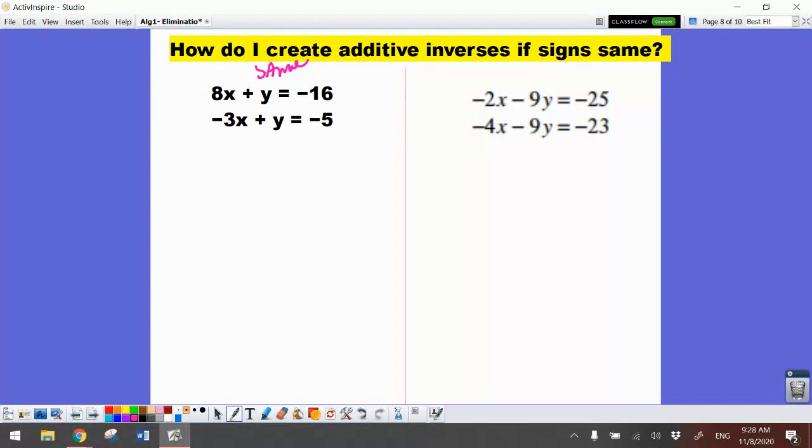They are not additive inverses. So what I need to do is make additive inverses. Well, how do I make additive inverses? Think about how we changed our standard form to make a positive. We multiplied by a -1. So what I'm going to do is pick one of these. I'm going to multiply by -1. I'm going to go ahead and write this beneath it. So -8x, -1y, and a +16. So now this guy's gone, and I actually have my additive inverses here. So go ahead and at this point, hit pause and see if you can finish solving this problem.